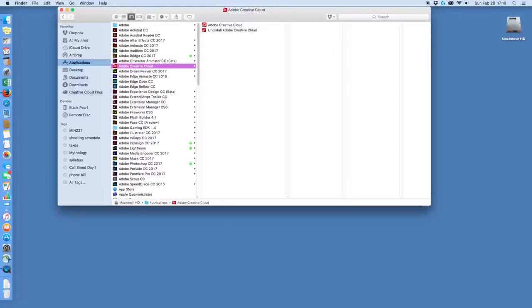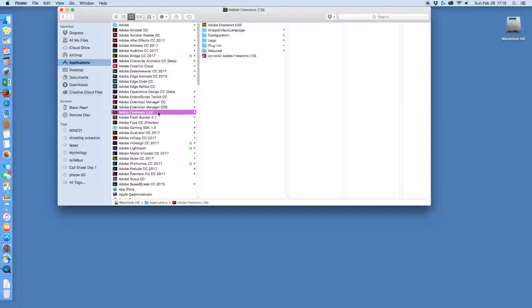Recently, Adobe has gone from being application software that you get from a disk to being cloud-based. So a subscription service. So the former version of Adobe was CS, or Creative Suite, which you'll see here in some of these.